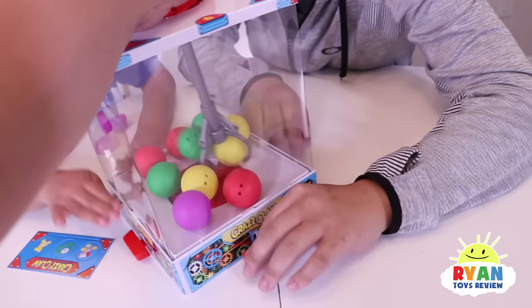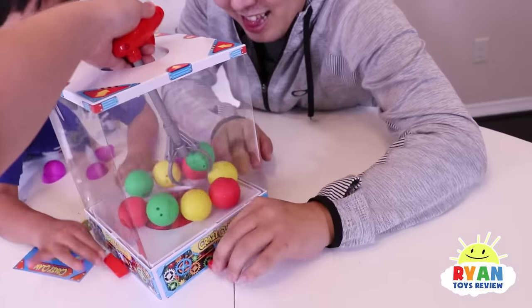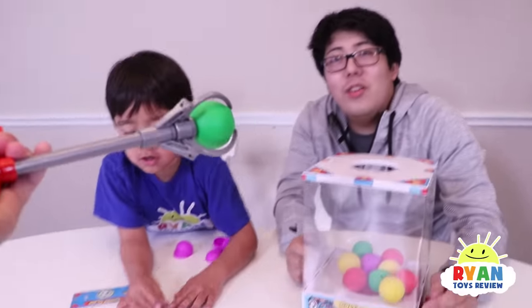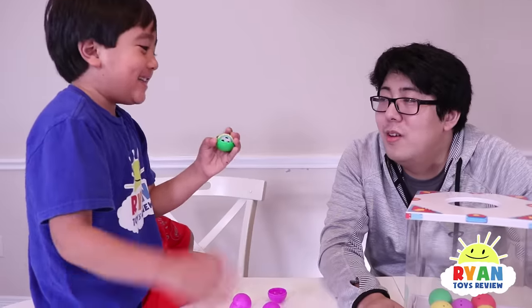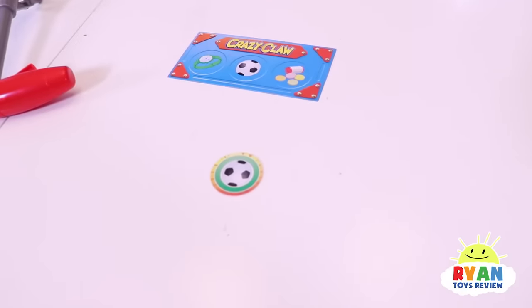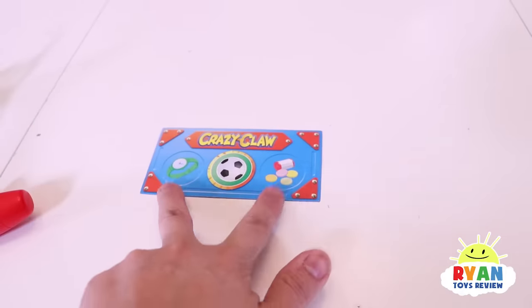I need to get something. This is too hard. Mommy doesn't know which one to get. This is too hard. Oh, I got it. What do the green ones have? I don't know. Medicine. I got a green one. Anything I need? Yes. Ooh. Whoa, soccer ball. Yay, one down and two to go.